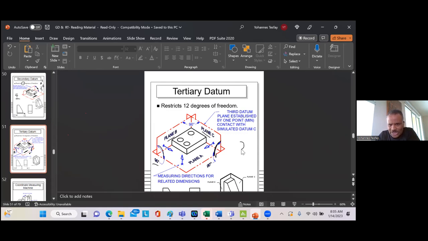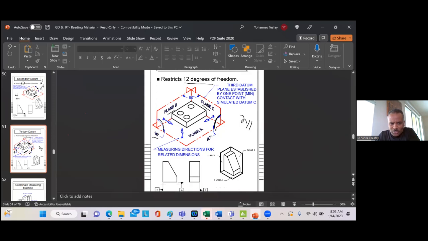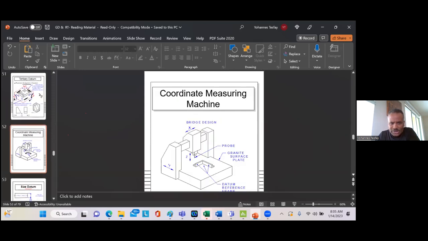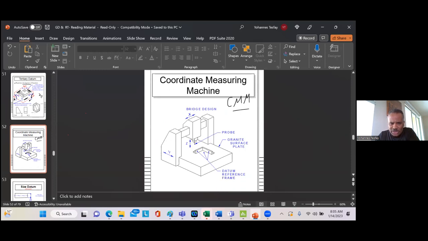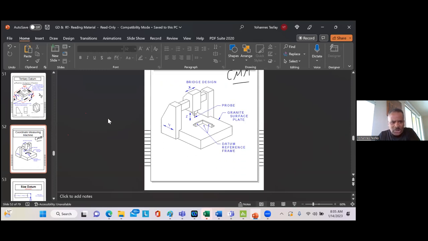So there's extra rotation, and it controls the remaining 2 degrees of freedom. So it looks like this. This is a CMM machine. The CMM machine is designed with the GD&T algorithm. You need to read all these things, and I'll send you the material, and for today we're okay.